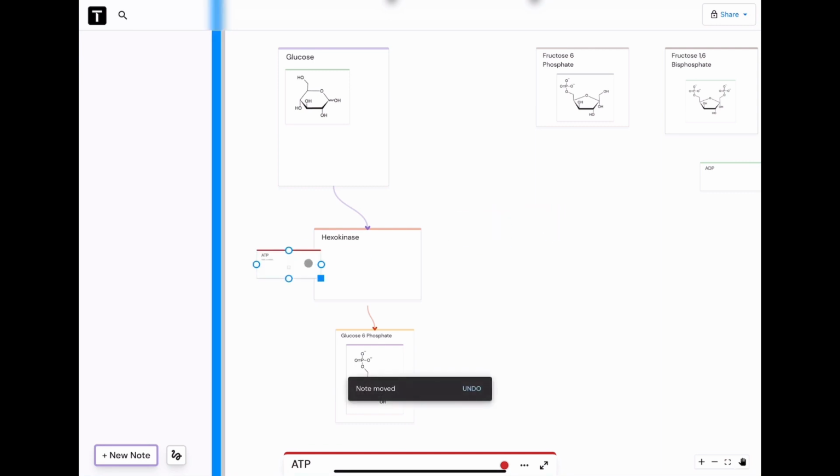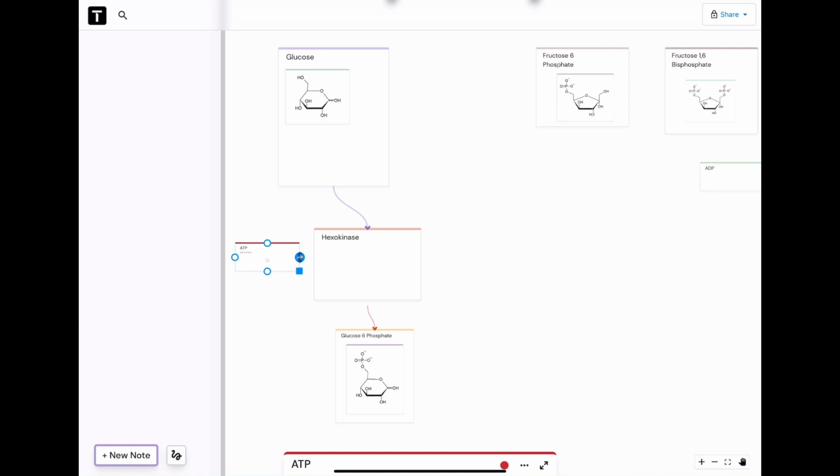So the ATP comes in here, the hexokinase uses it to create that phosphate, and a byproduct of that is going to be ADP. So we have a triphosphate that converted to a diphosphate, and this extra phosphate was added to the glucose. So that's what hexokinase does.